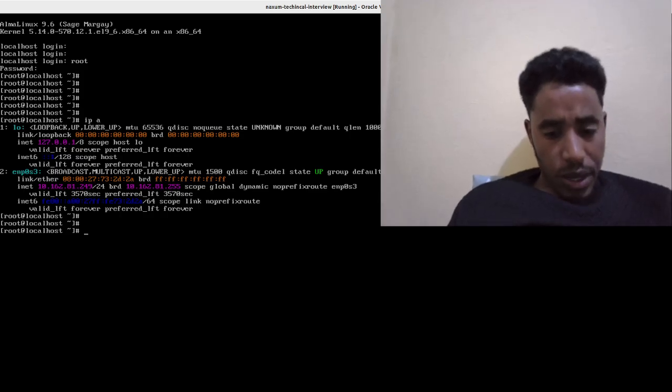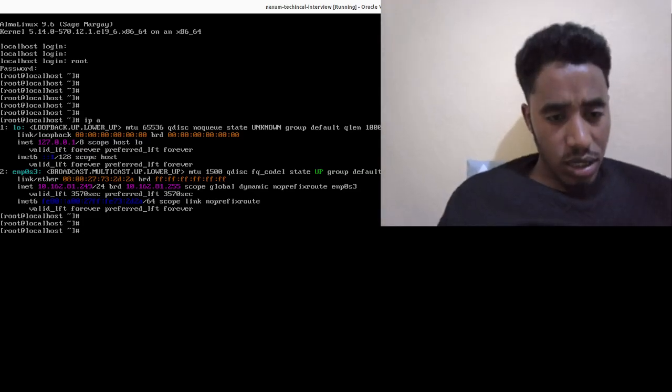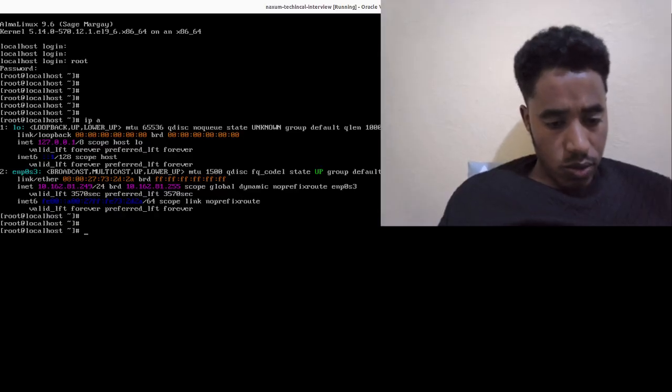For better terminal experience, let me change the screen that I'm sharing, and I will SSH from the physical machine to my virtual machine, as I said, for better terminal experience. So let me change the window. I will share my terminal.